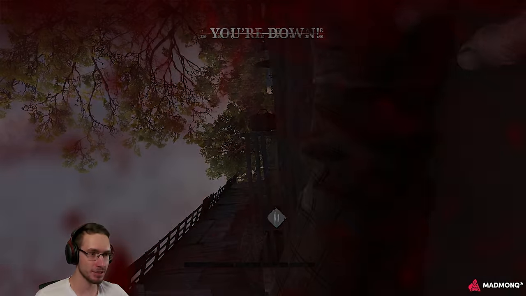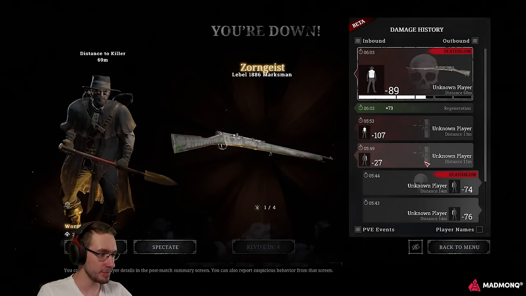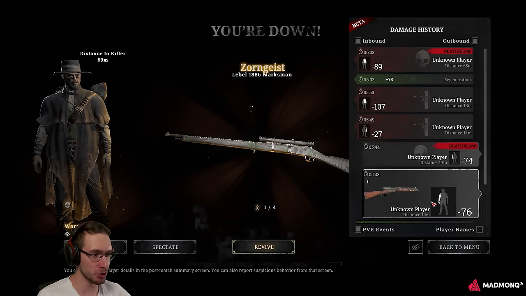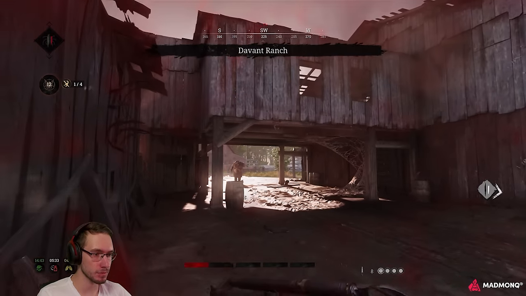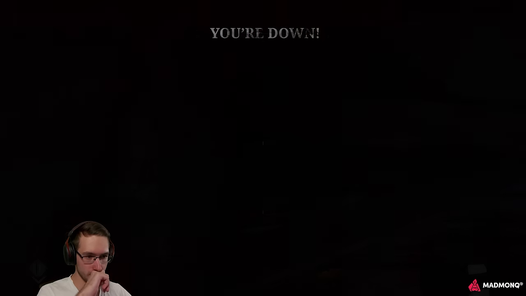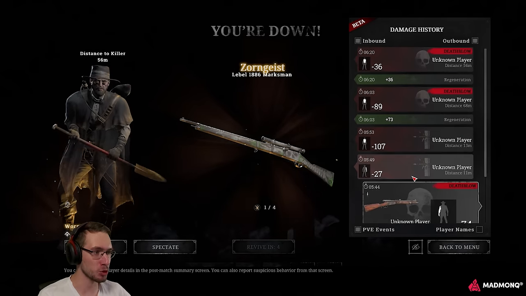Ah, someone else, man. Someone else, dude, someone else. Look, double arm shot. You see the damage? If she had regen shot, she would have survived. Okay, Mr. Zorngeist. And a trade, so he needs to go rest.